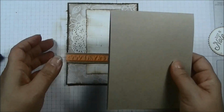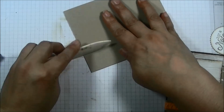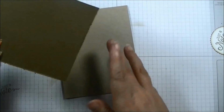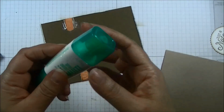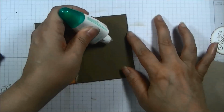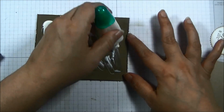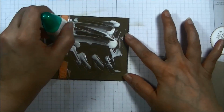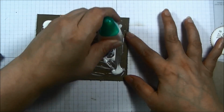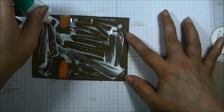So here's my card base. Remember the crumb cake. Grab my bone folder like that, and because there's so much stuff going on here and behind here, I'm going to go ahead and use my liquid glue, and I'm using the, I don't know what this tip is, the big tip, and I'm kind of squeezing it, and I will spread this around. So this is gonna ensure that this piece stays put, and if I don't go all the way to the edge, I'm fine with that. The edge is distressed, so if it's not down all the way, I'm good with that.